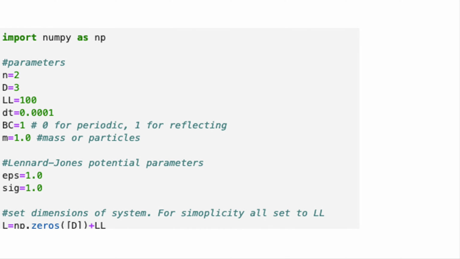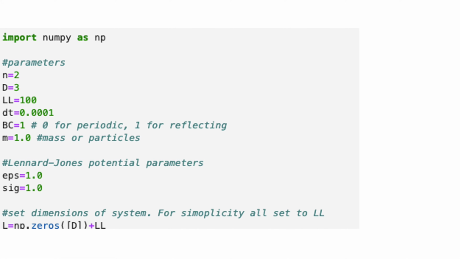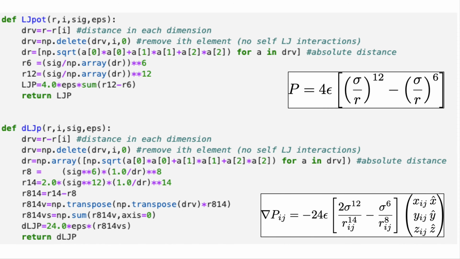Since we're using Lennard-Jones potentials, we have the Lennard-Jones interaction parameters, epsilon and sigma. I've just set them to 1 for convenience. We also have particle masses, which I've also set to 1, also for convenience. Now I have 2 new subroutines, one calculating the Lennard-Jones potential and another calculating the gradient of the Lennard-Jones potential. Both are written such that they're passed the index of a particle, i, and they're asked for the potential or the gradient of the potential that it feels.